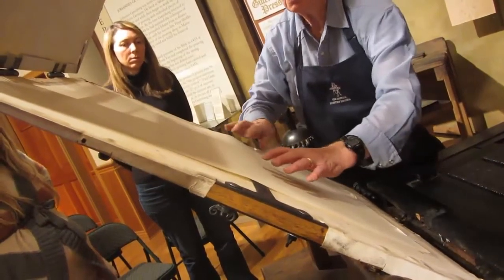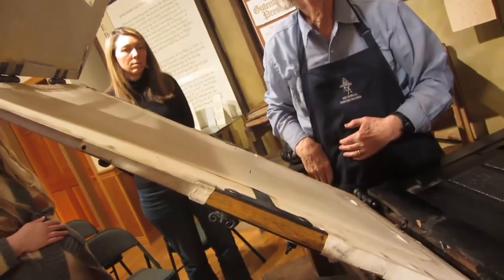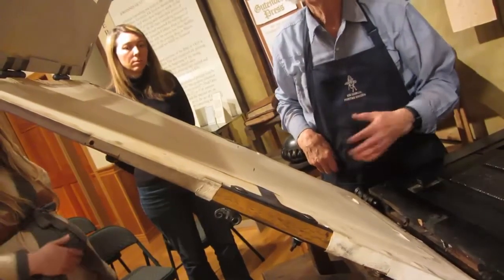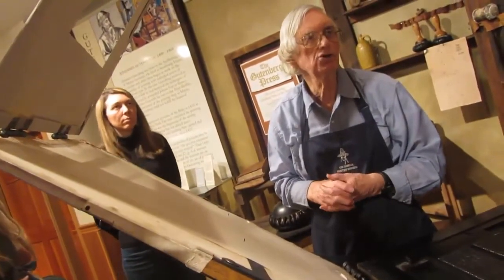Now watch this, these pins poke through the paper. And when he prints on the other side, he puts the paper back on through those same holes. And that gives him perfect alignment between the front and the back. It's still basically the same system that's used on printing presses even today, pin register.